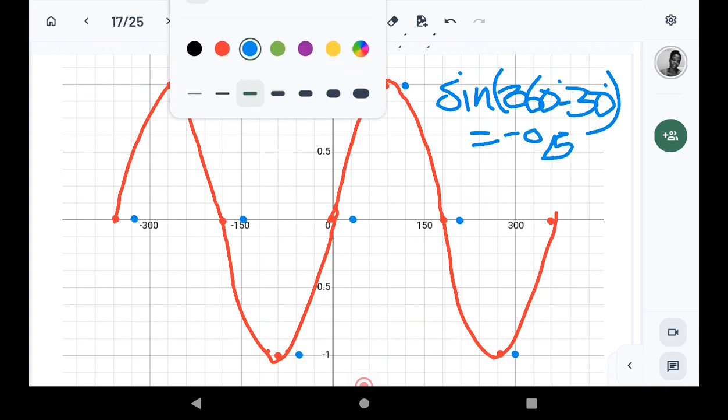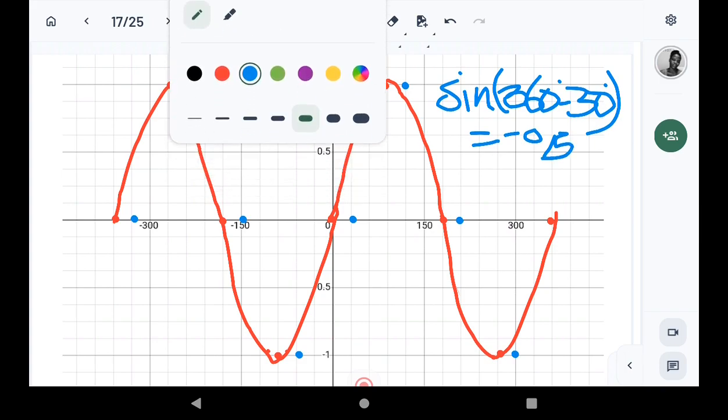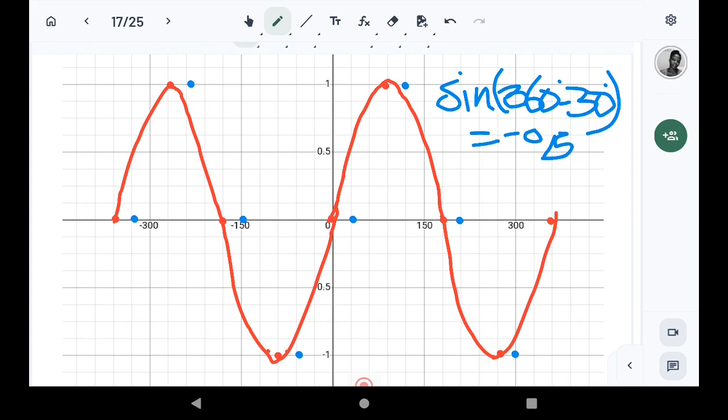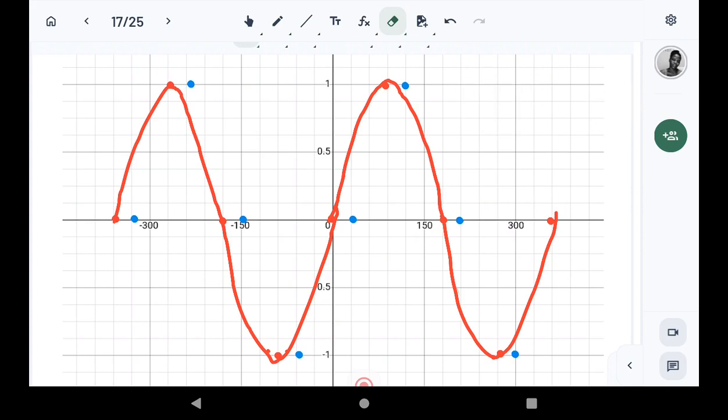All right, so we go to the graph and we plot negative 0,5 on the right hand side. Okay, we'll plot that. Let's remove this first so we can plot the point. So that is negative 0,5 on the left hand side. Sorry, let's be precise. On the left hand side, we take out a calculator: sine of negative 360 minus 30. That will give you negative 0,5 also. So that's where it is.